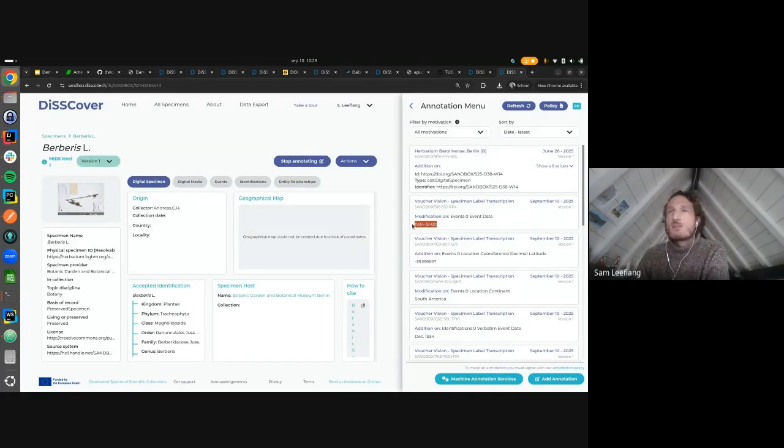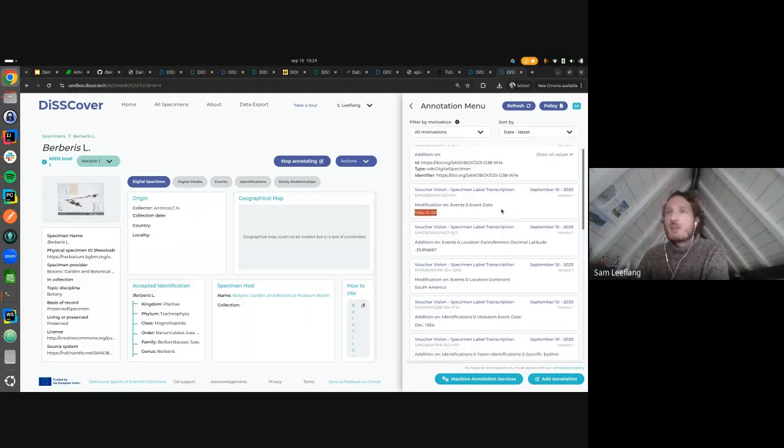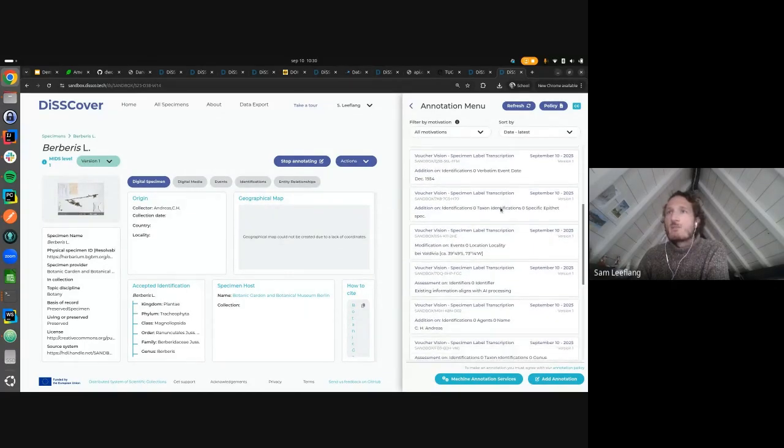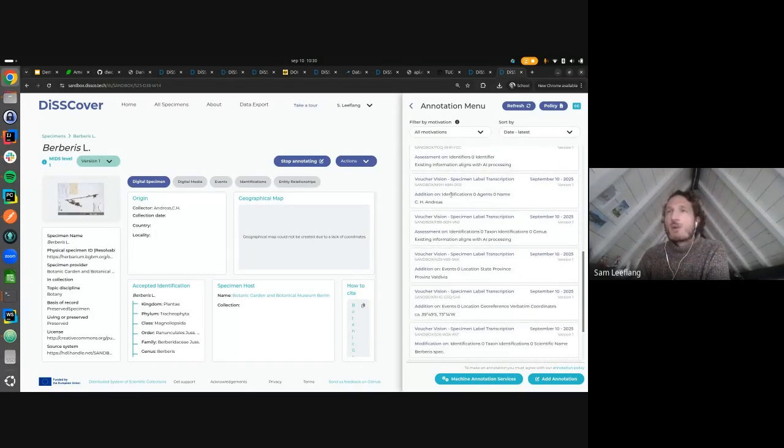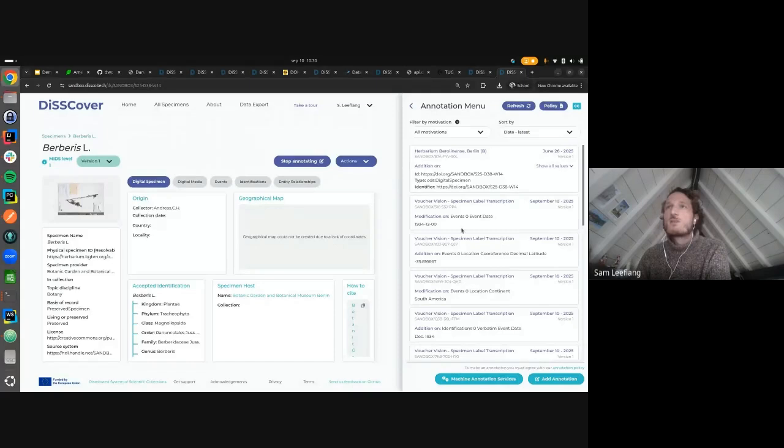It also made a suggestion for the event date, for the verbatim date, for the locality, for the agent, for the identification, which is probably the collector. So we see here for the province and the longitude. So it's a first step to see if we can automatically transcribe these labels, and we know there are improvements, but it does look promising on what it's able to deliver.